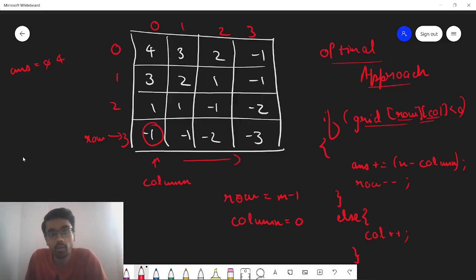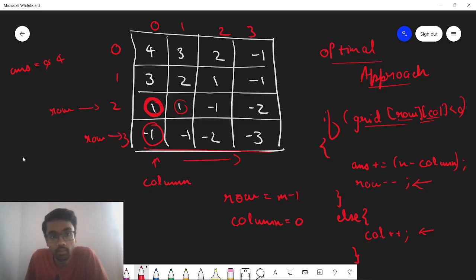Now for this row you have computed all the negative numbers. So just move your row pointer ahead, keeping the column pointer same. Why? Because it is in the sorted order. So obviously there might be a scenario that we find the next negative number here only. We might not find. So in that case only we will be moving our column pointer ahead, because we don't know. There is still possibility that we can find the negative number here only at this 0th location. So that's why we are not incrementing the column pointer here. We are incrementing the column pointer only when we do not find the negative number.